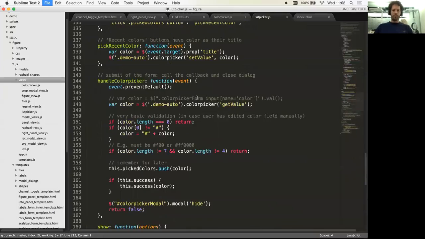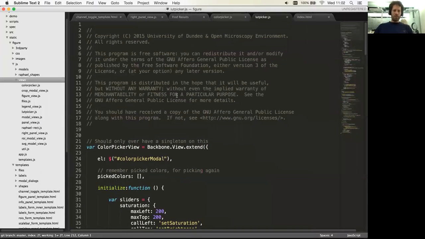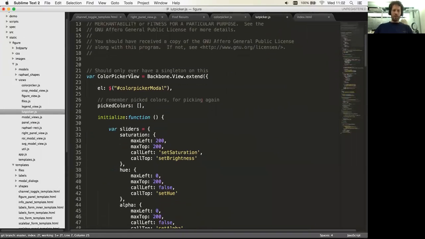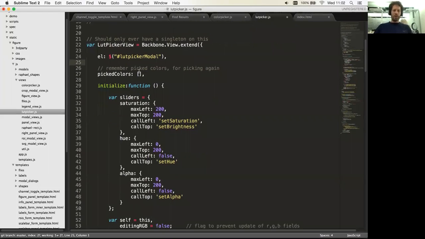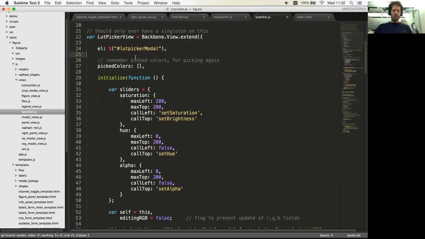Okay. Right, so what do we want out of here? We want a lookup table picker view, and the parent element, again, the Django view, so it has a parent element, a lookup picker modal.